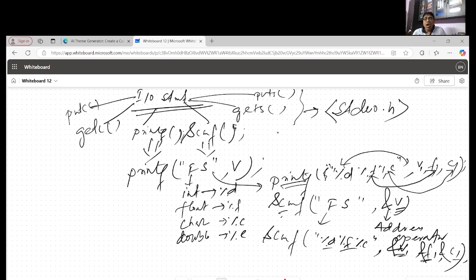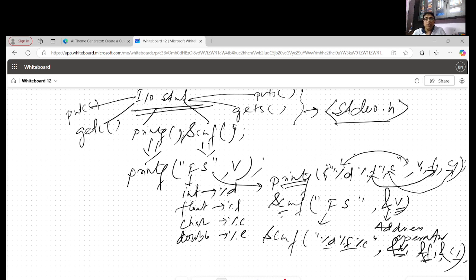This is a header file. All these functions were stored earlier, when the C compiler was invented; scientists had already stored this type of library function. That's why I told you they are library functions. These are the inbuilt functions stored in stdio.h, where .h stands for header file.